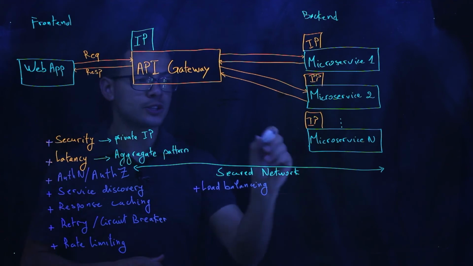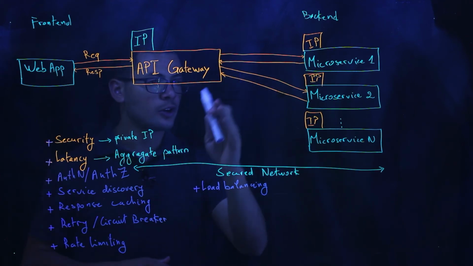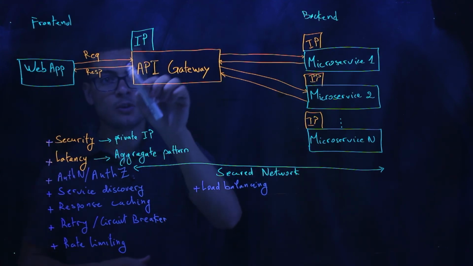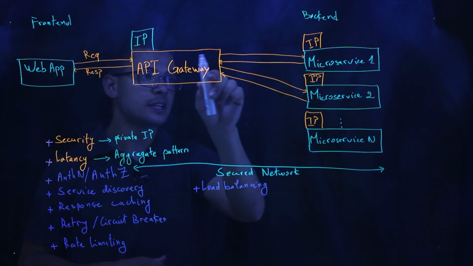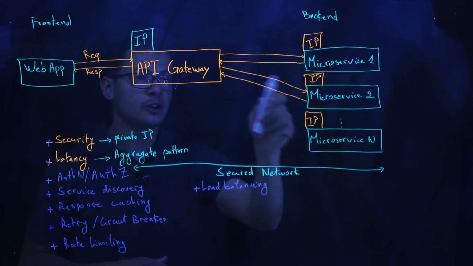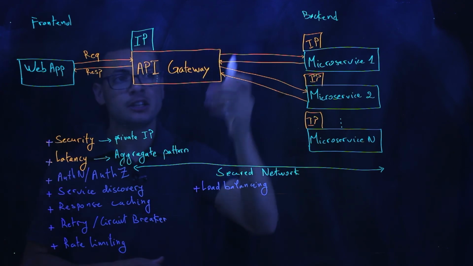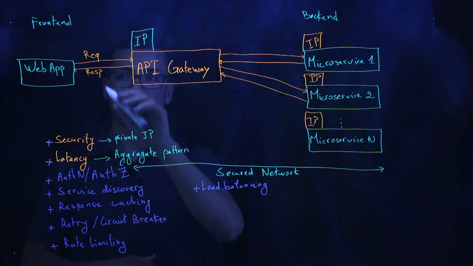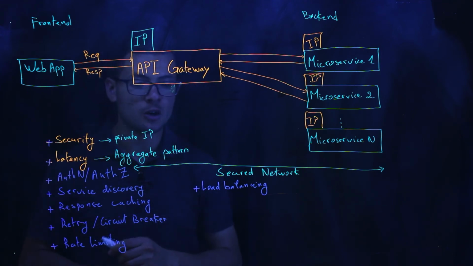Another cool feature is to extract the logging, tracing, and correlation from the microservice to the API Gateway. At this level, we can trace and log all the requests coming from the web app. We can see to which microservice those requests will go, and we can create some logging data at this level to track each request and each response to my web app.